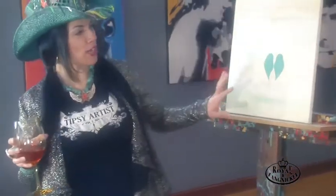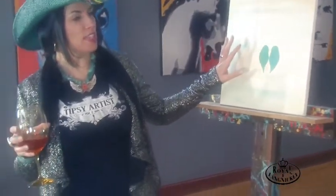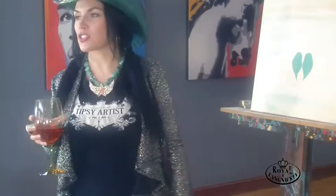It is now time for the break. We finished all of our background and our sweet little birds, and now we need to let this set up and dry for about 20 minutes.